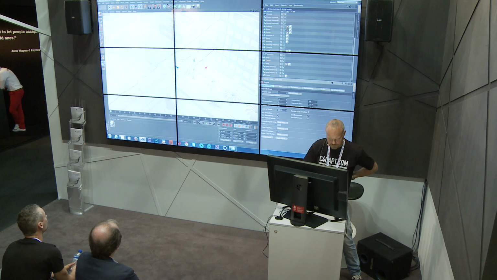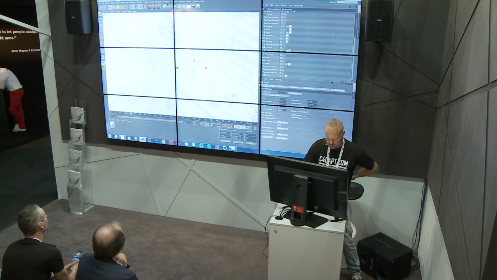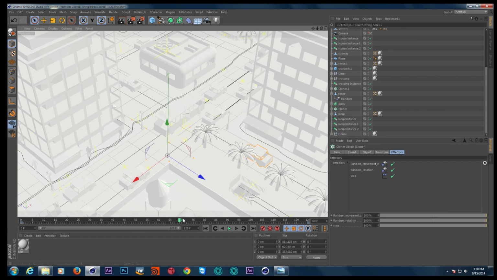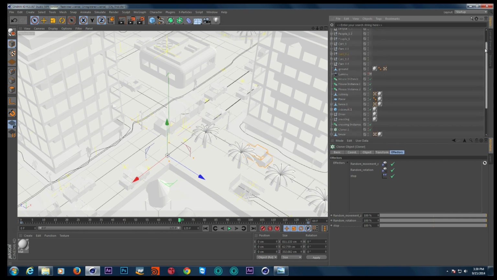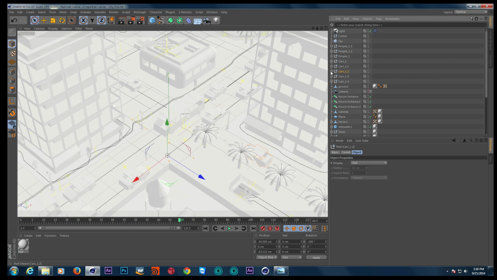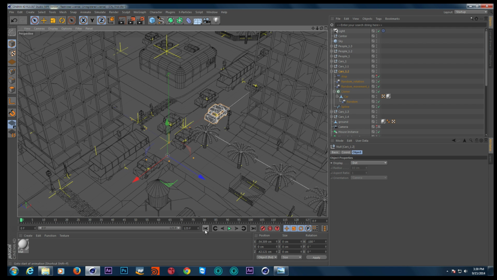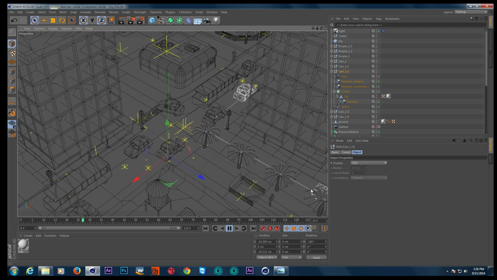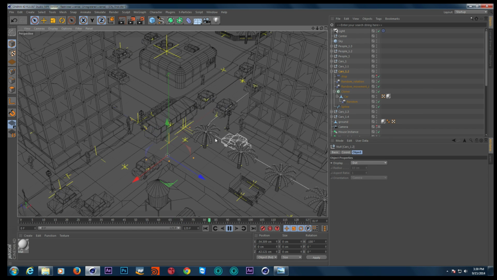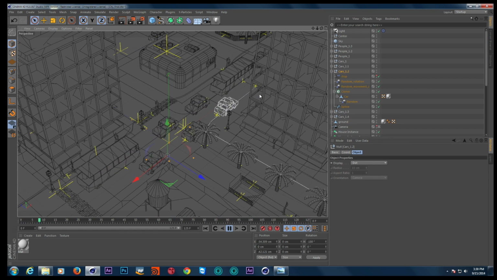tutorial. I have this single car down here. Where is it? It's just good fun to make. And this car, it's driving along, and then it comes up to the intersection, and it pauses before it goes out.